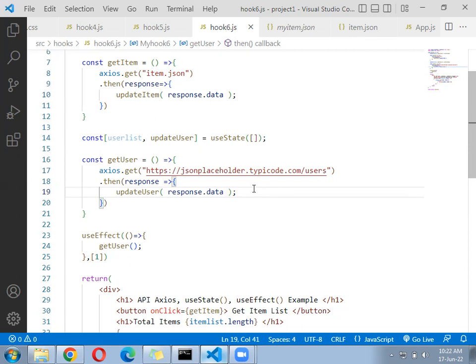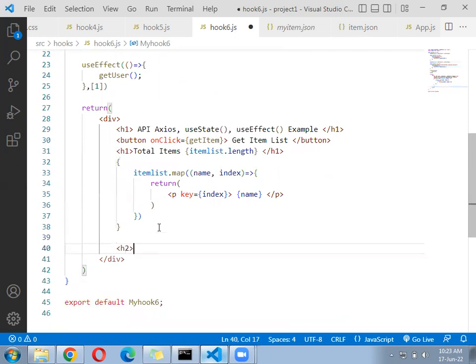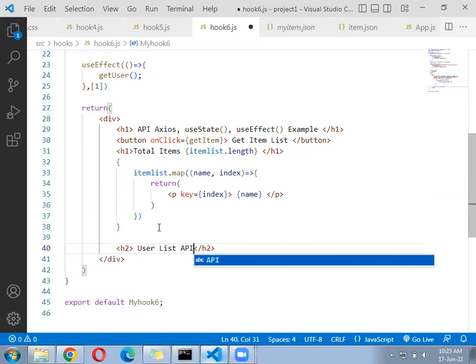Okay, next, come down below. We have to print the user list, the length of the user list. So we can go here after this paragraph, right below the H3 or maybe H2, and write user list from API.